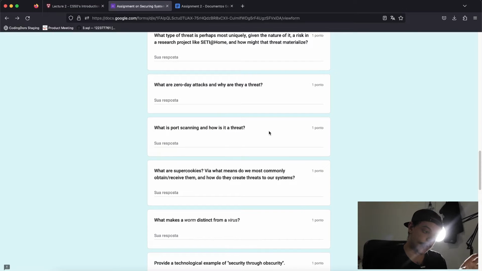Now in our next question we have: what is port scanning and how is it a threat? Pretty simple question, but we have to understand what this is. Port scanning is actually, just like the name itself gives to us, we are going to scan a lot of ports from that network, from that server, until we find a port that is actually connectable, right? And in this way you can have, of course, malicious people trying to connect into your server, and then they are going to do a penetration test to see where they can get an easy breach in your server, but of course you can use it as well for testing, okay, for the company itself, for the owner of the application, to test where he can find weakness in the product, okay?